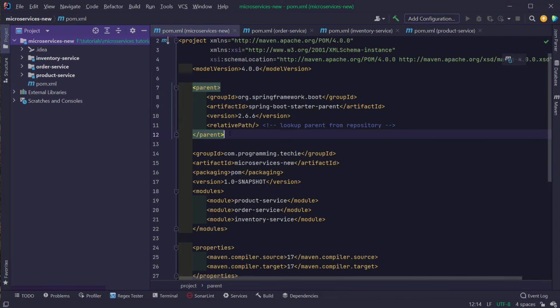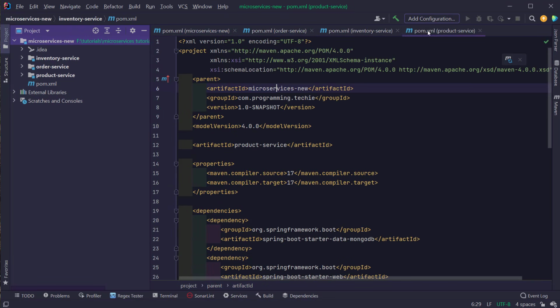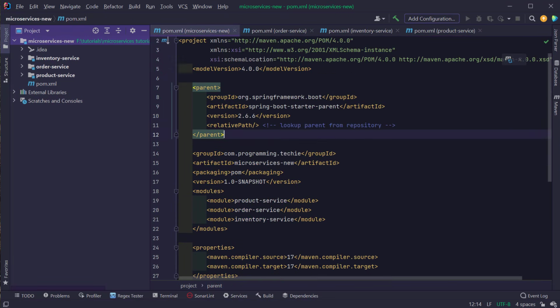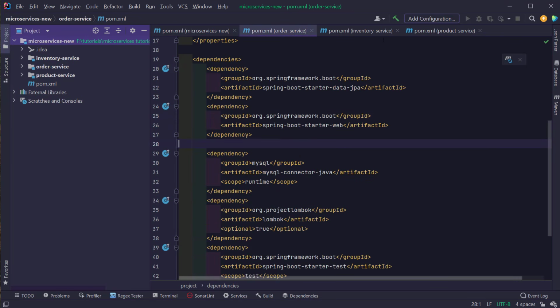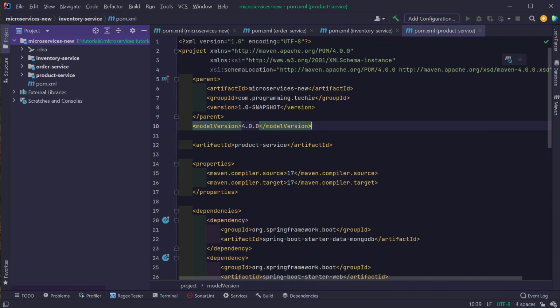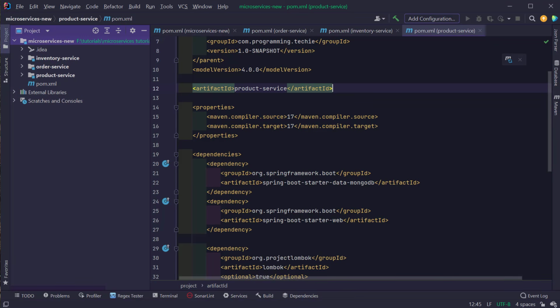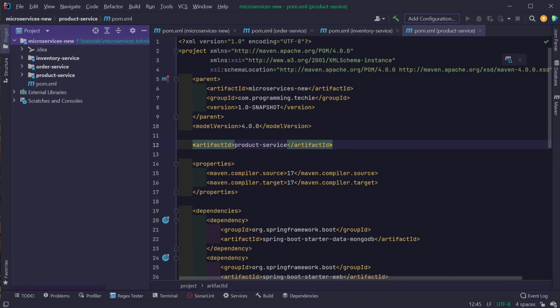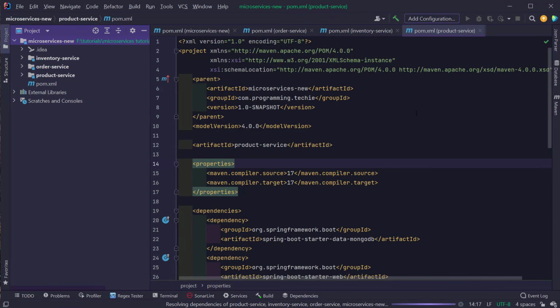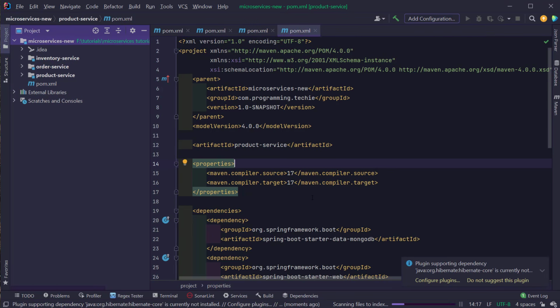So in this way, if microservices new project is the parent for order service, inventory service, and product service, this Spring Boot starter parent will be the grandparent of them. So in this way, all the versions will be downloaded without any problems to our project. If I click on the load Maven changes icon, all the dependencies will be downloaded without any problems, right?